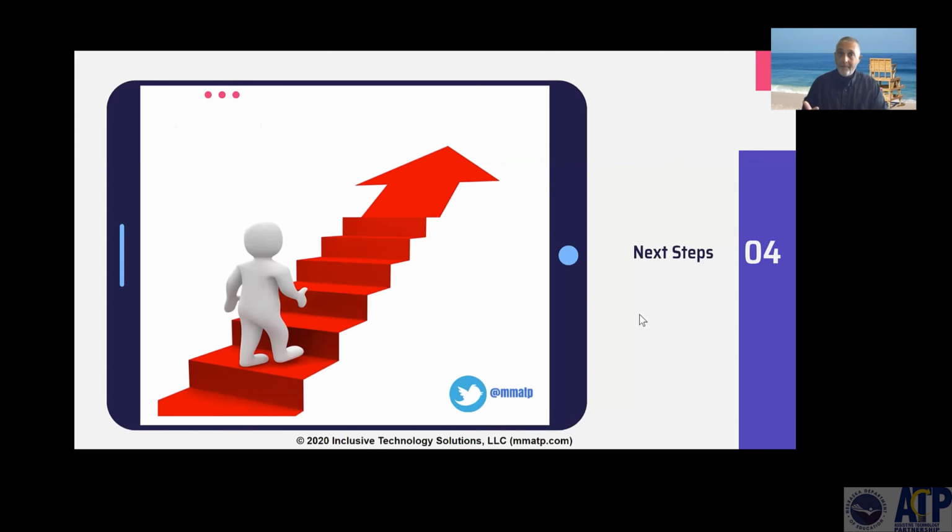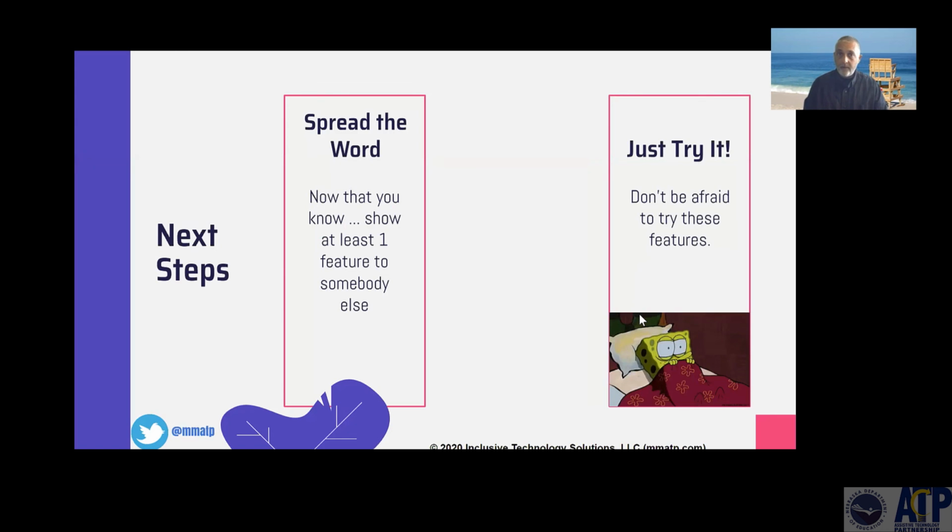And so as we think about next steps going forward, what are you going to do with that? It's my built-in accessibility challenge. Here it is. Spread the word. Now you know. Show one feature to somebody else. Just something. It starts as easy as, did you know? Hey, did you know that your phone can read things out loud to you? No, tell me about it. Great, let me show you. And while you're there, dig through some of the other ones.